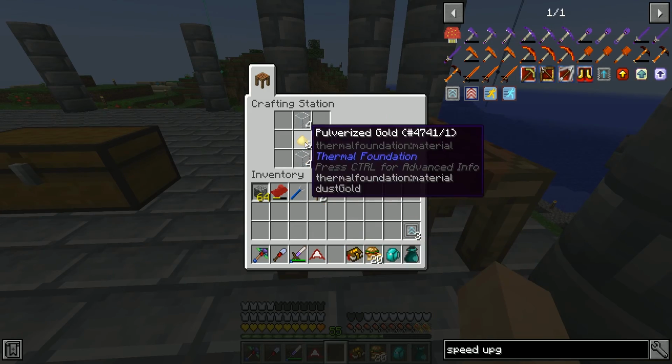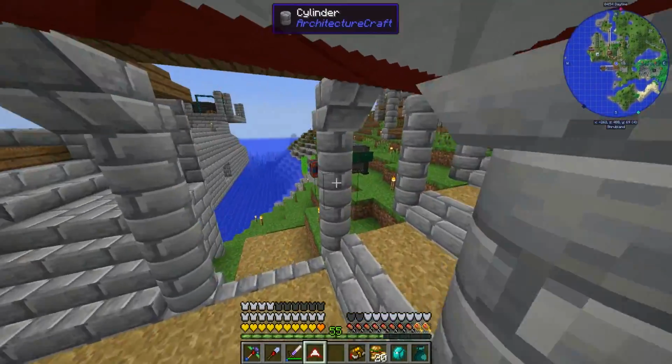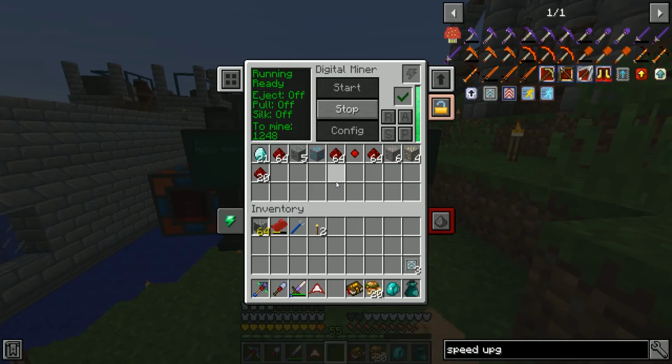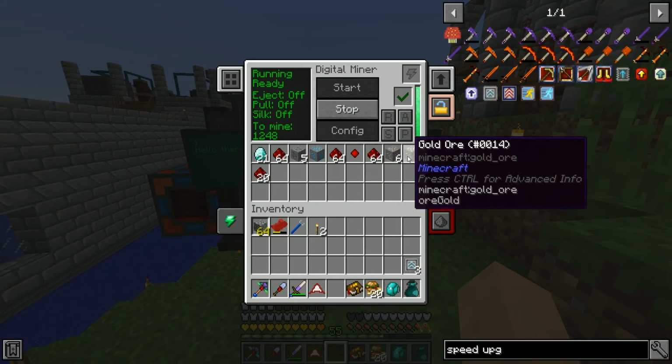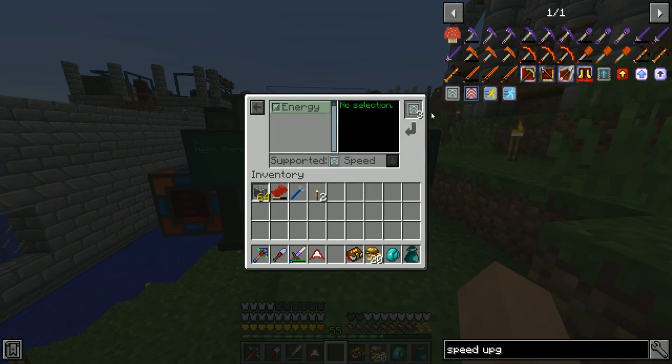Okay, speed upgrades. There we go. We'll place in that. We'll come back and I'll do the energy upgrades off camera, just to see how much savings we can get. But yeah, our power is lasting a long time. Look at all this stuff. It's already mined up. We're already at 3 stacks of redstone, 21 diamonds. That's pretty darn nice. And we're going to throw in some speed upgrades just to get this thing cranking a little bit quicker as well.